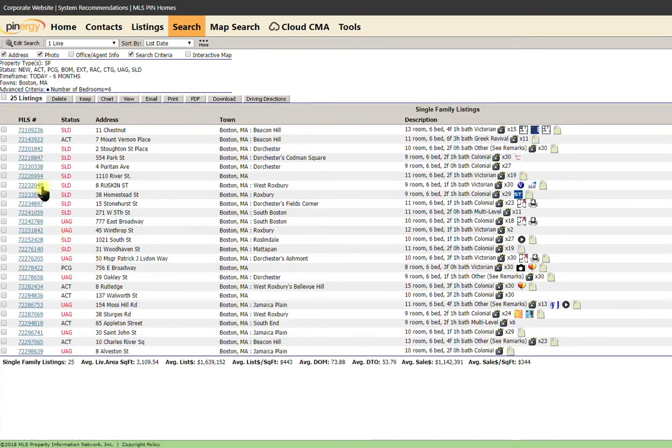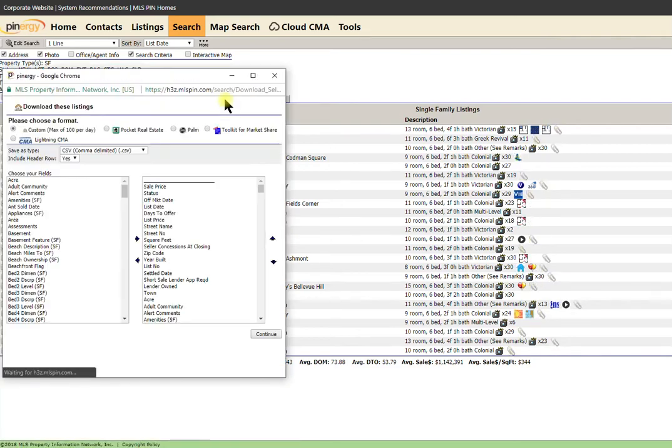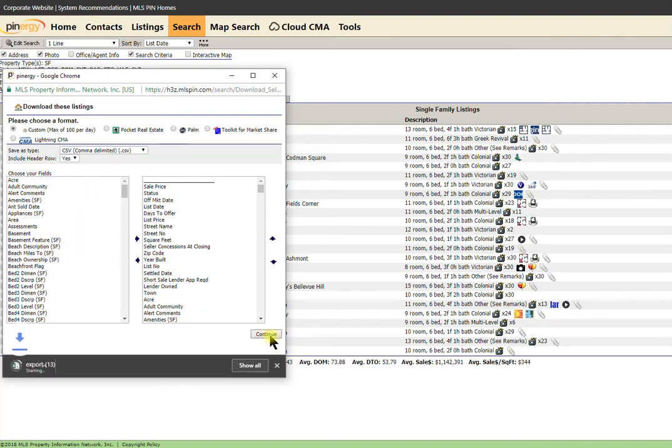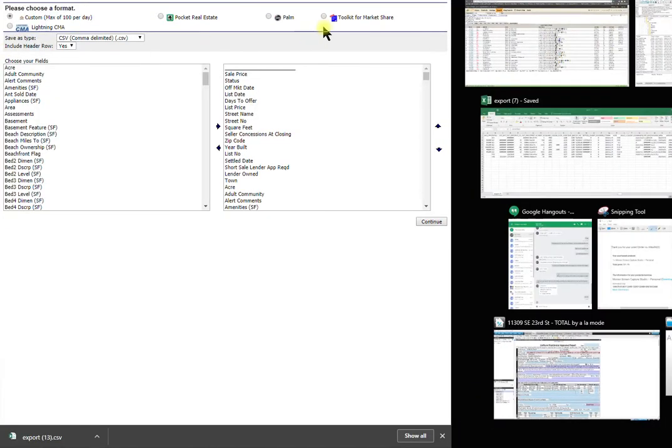I see these properties, and let's say I want to load these into my grid. So let's say I want to pick that one, an active, maybe this one, and let's just pick maybe a couple more solds. And then I just hit download. And then right here, I hit continue because this setup is all done now. I don't need to do anything here. I just hit continue. And that's it. So now I've got this file that I'm going to use in Spark. And now let me show you how that's going to work. So I'm going to move this off the screen.